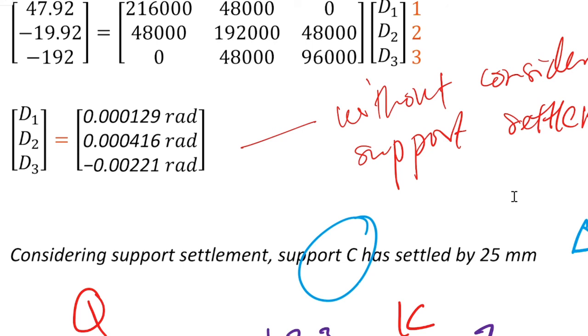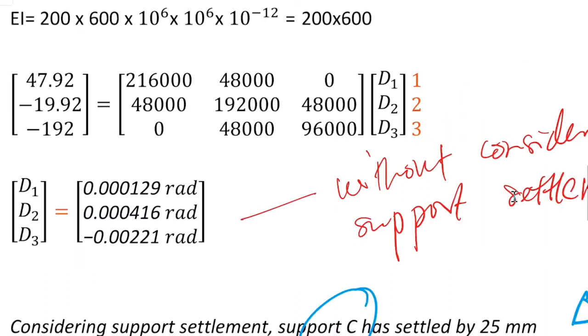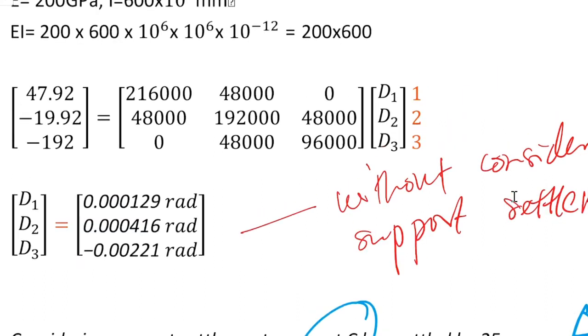So I will stop this video right now. I believe after this you know how to calculate the unknown reaction. But the focus for this video is the comparison, how to analyze the unknown displacement, how to consider the support settlement effect. Without settlement effect, we only consider positions 1 to 3 in the structure stiffness matrix.